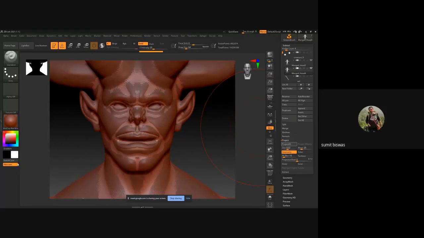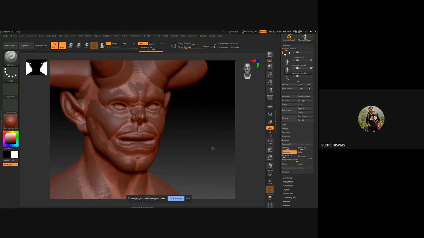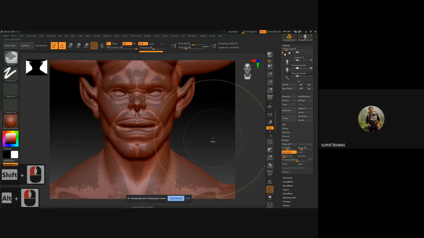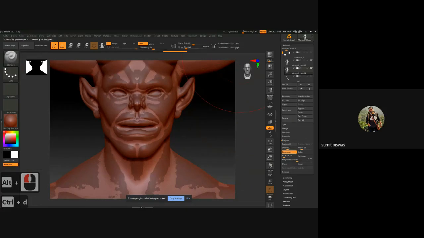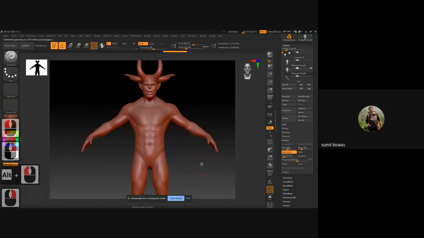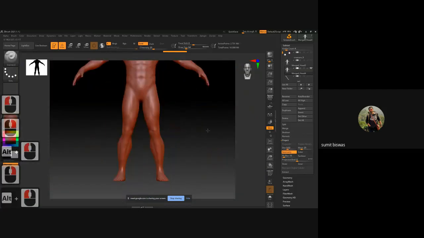So it's projected, you can see on your surface. There is a little bit of difference. For that, you can simply subdivide one more time, Control D. It will be around 2 million something. Then project it one more time. It will snap to your surface. So you can switch it off. You can see you will have almost exactly the same detail on this low poly model.